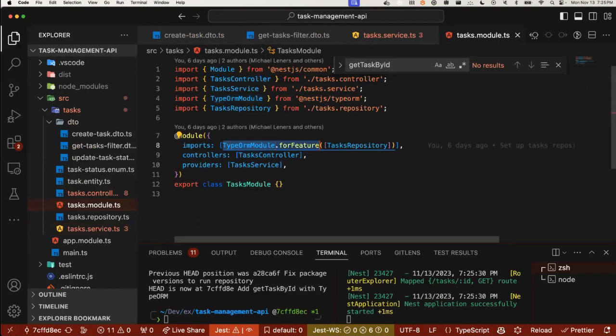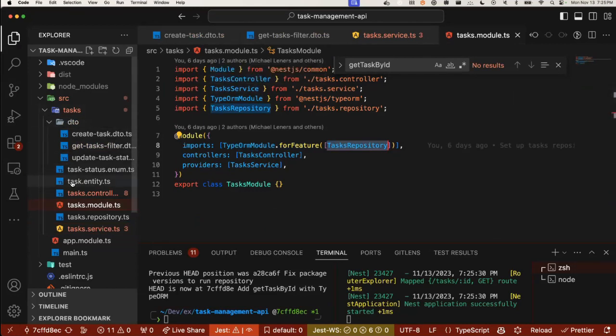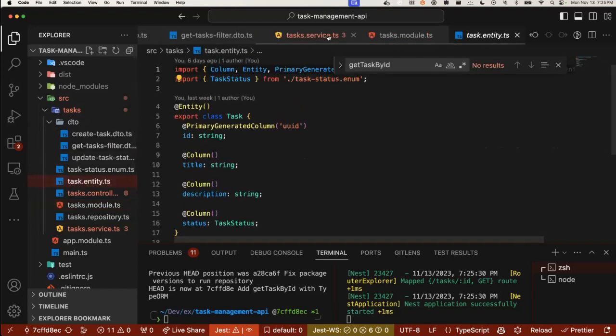So here we use TypeORM and say for this feature, add this tasks repository. You'll also notice that we lost our model file. Now, because we have this task entity, we can use it instead of the model.